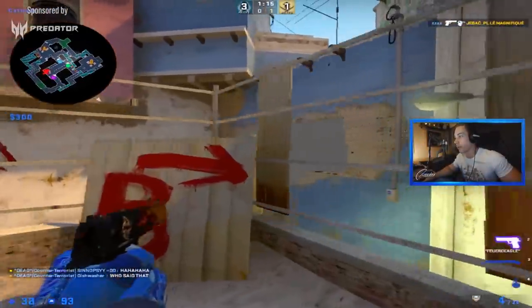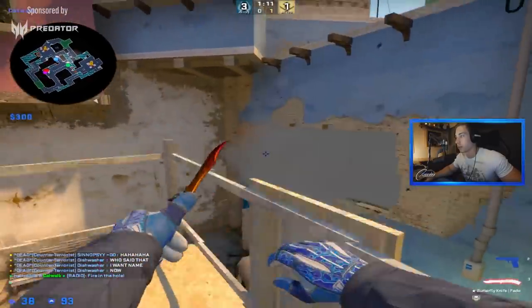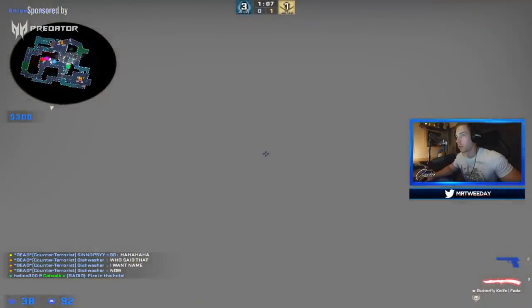Jungle, what? Window. Is he? Yes. He's flying, bro. Right side window. Okay, maybe left.